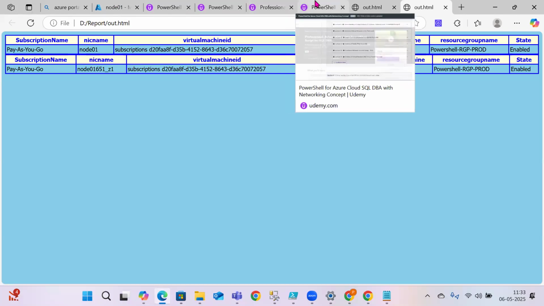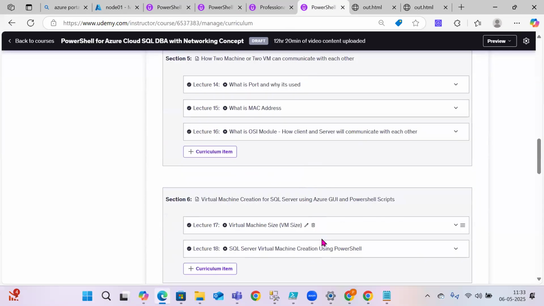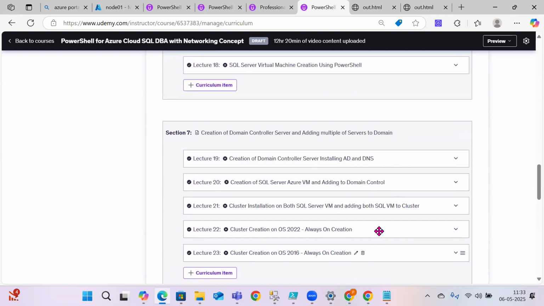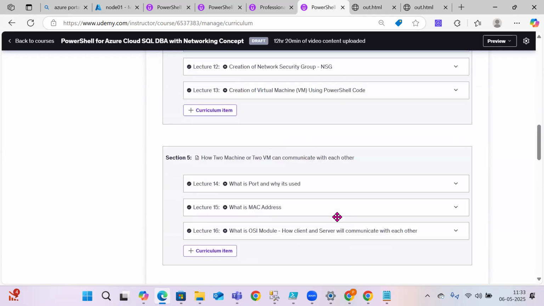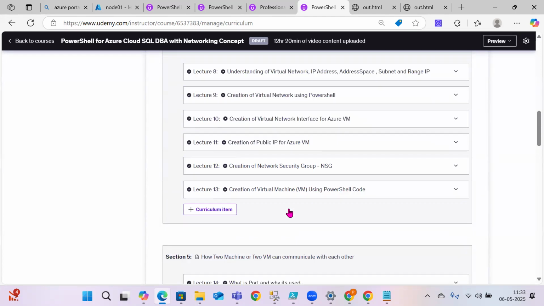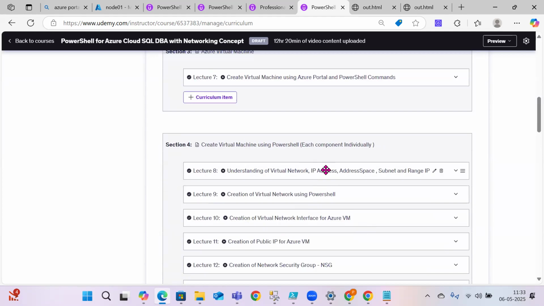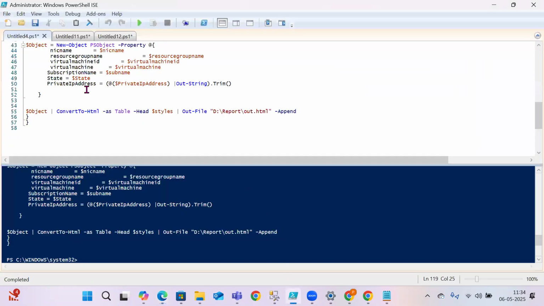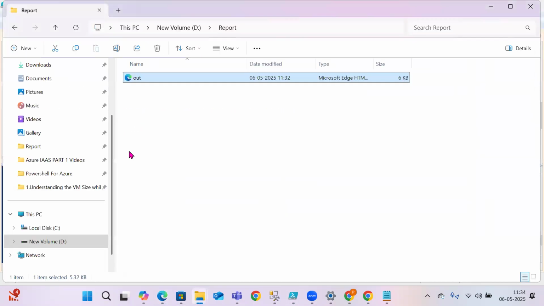And you already know what a private IP is and what a public IP is. If you want to know that, go and watch my session where I have explained in full detail what the public IP is. I have explained IP addresses in lecture 8, where you can see what the virtual network is, what IP addresses, public IP and private IP are, what the range is and all. I'm not going to discuss the range here. So what you saw is that when we created the two network interfaces, I'm getting the result for 2.